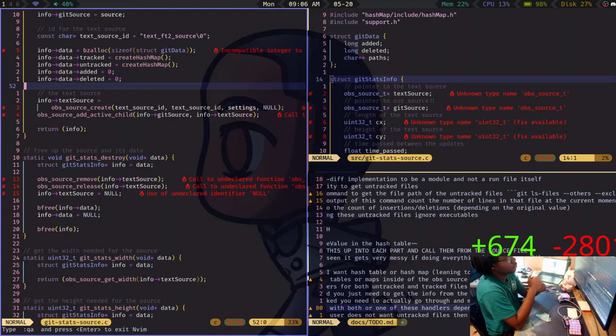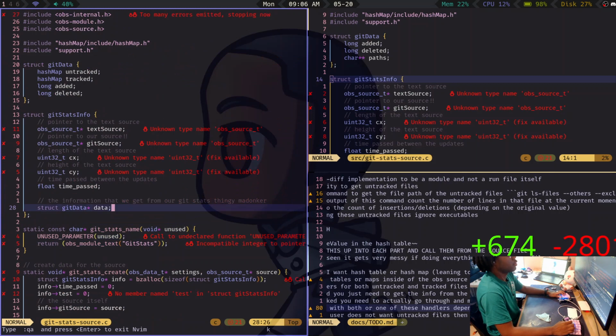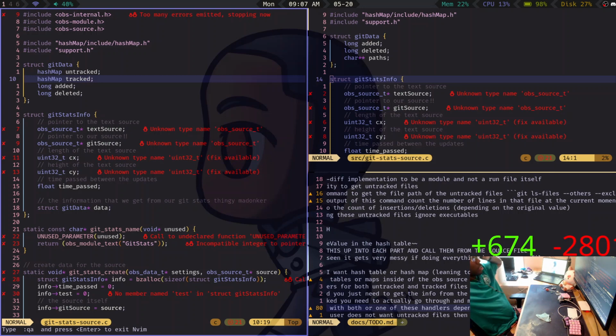Oh, so that also means I need a separate hash map for, no, you know what? Tracked does not need to be a hash map. Because all I need to hold for tracked is, yeah, all I need to hold for tracked is the paths.